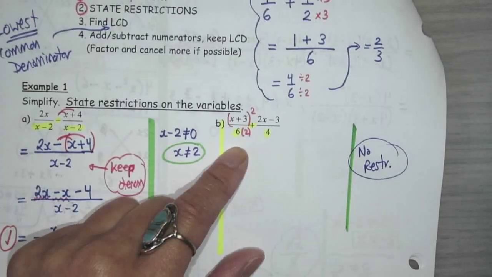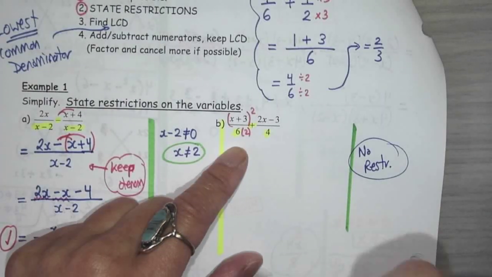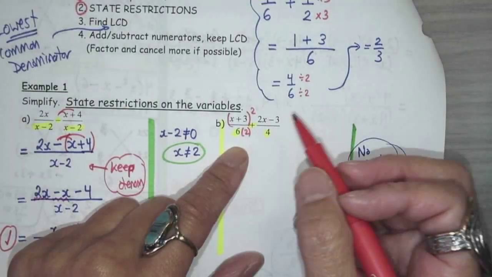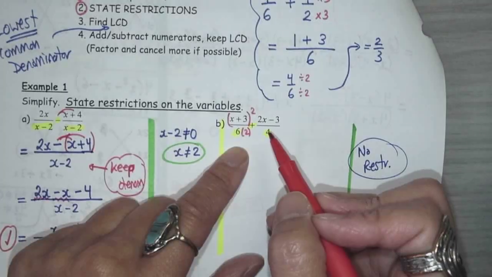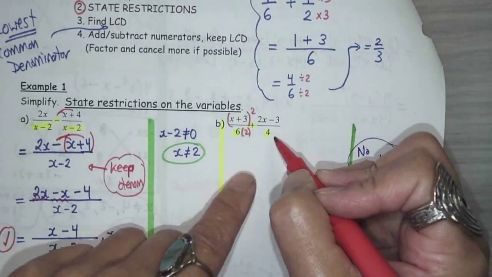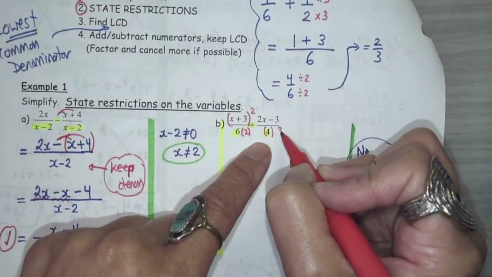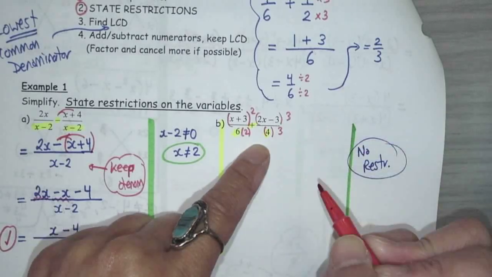I do a bracket, not a times, because the times looks like my x. And then I'm so confused. I'm like, is that an x or times? So you can put a bracket. You can put a times sign if you want. You don't even have to show that. I'm just showing you my thought process. So here, I want to do 3, right? So times 3 to get them both to 12.